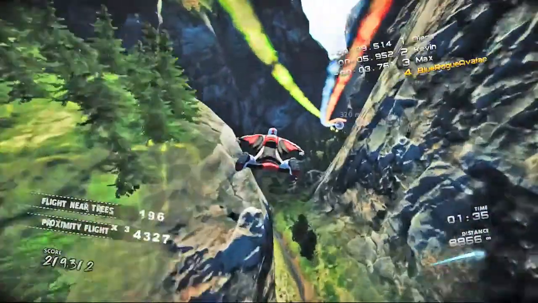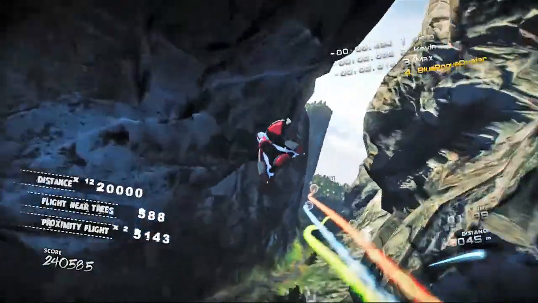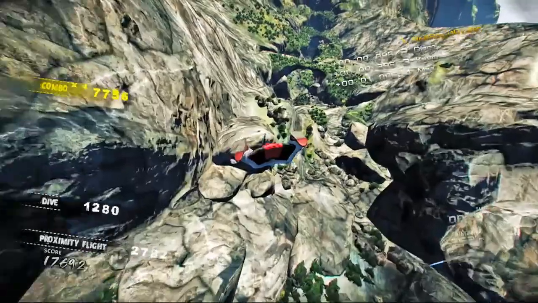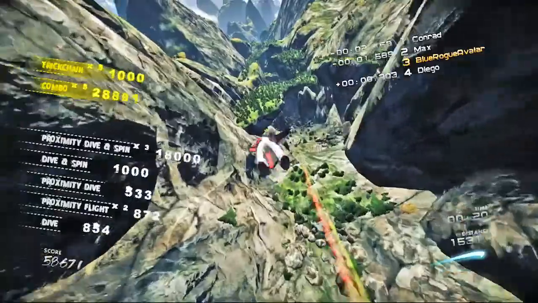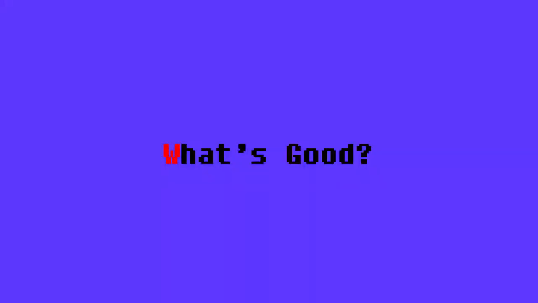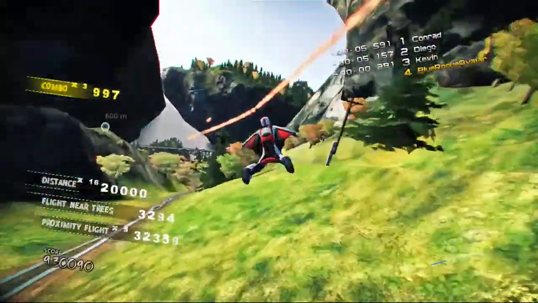What does it play like? This is a Kinect game, and like most Kinect games, this plays like rubbish. Wave your arms left and right to steer, hold them close to your body to go faster, throw them out wide to slow down, and twiddle them round to attempt some tricks. That's it, basically. What's good? The idea of a wingsuit game is awesome.